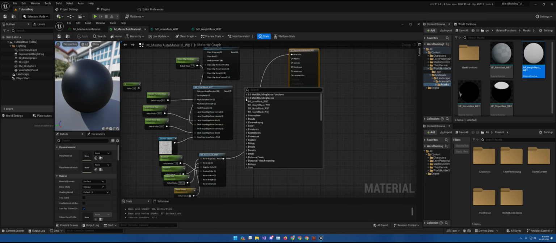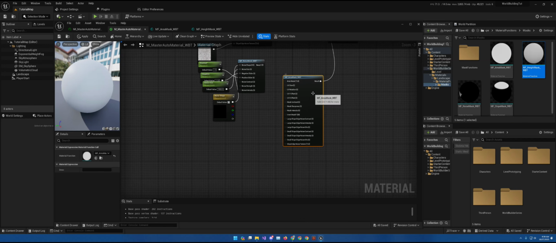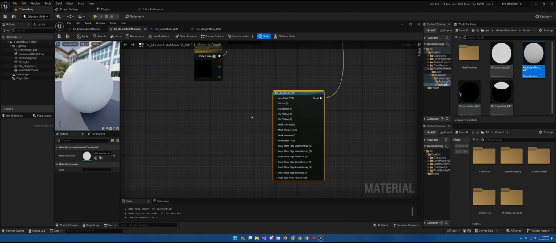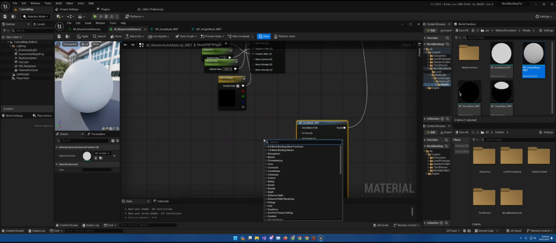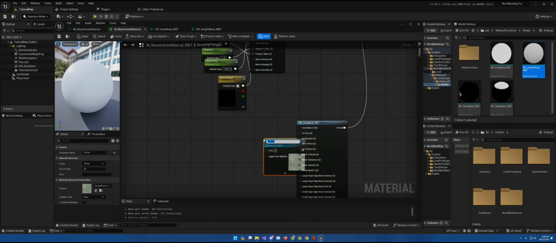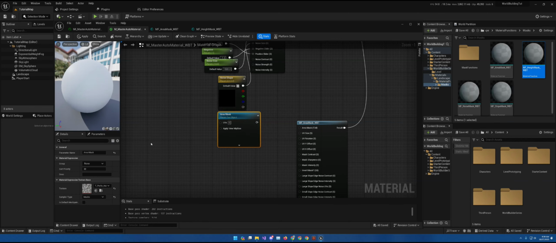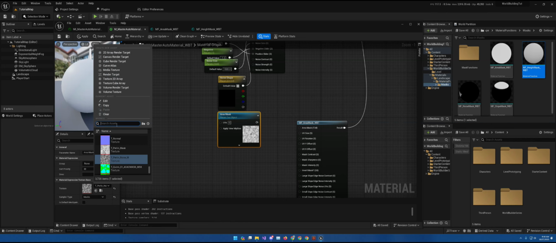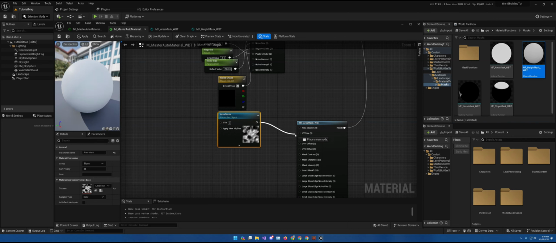Right click, masks, area mask. Place that in here. First thing we want is, I believe, okay, so we have one, but it's texture object, parameter, area mask. For now, we'll put noise. I'll just pick that one, because why not? Not enough black and white, actually. There we go. We'll use this one. Place that.